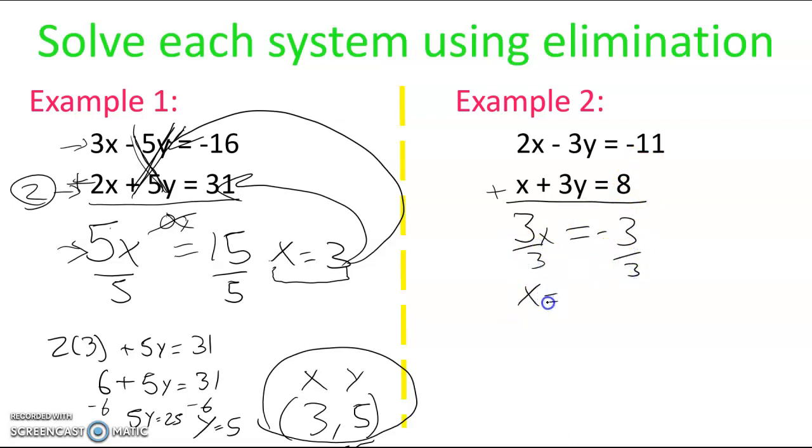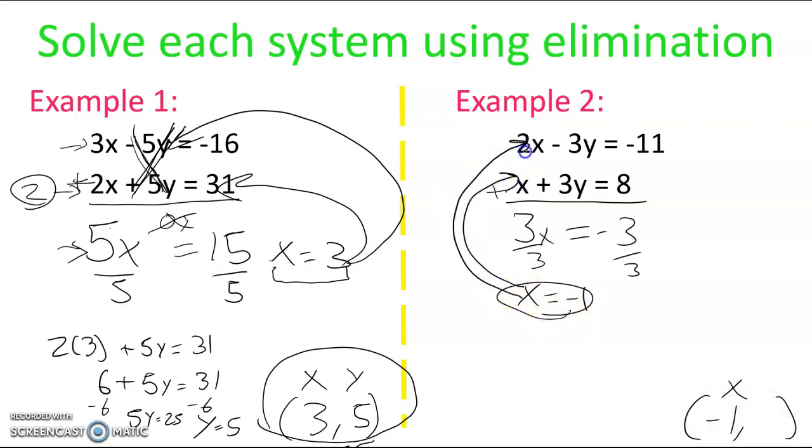X is going to be equal to negative 1. So I'm going to put my final answer down here. X is equal to negative 1. Now we need to take our x and plug it back into any of the equations. We could plug it in for this first equation, but the second equation looks a little bit easier to work with, so I recommend doing that, so I'm just going to plug it in for that one.